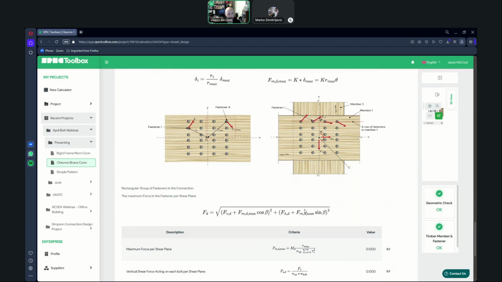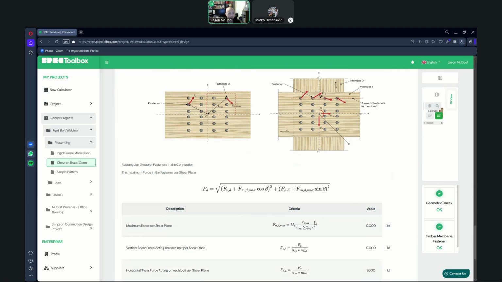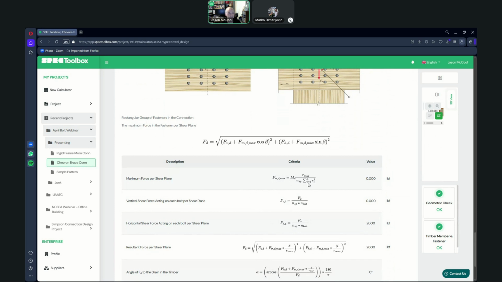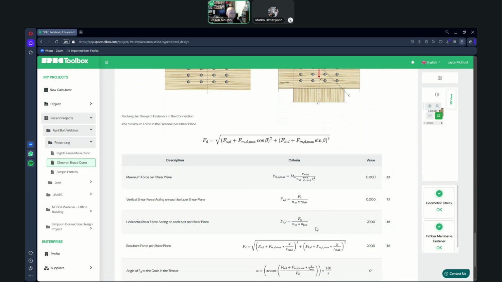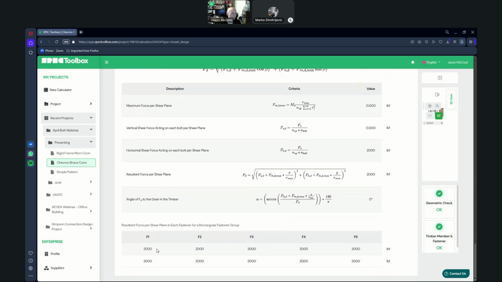And one thing I really like is the transparency of Spec Toolbox, because it's showing me the formulas. This isn't like all of my Excel spreadsheets that I've done in the past where I'm looking at cell A1 times cell B3 equals D4 or whatever. Nice readable formulas. Down here, I've got the formulas and the results from those formulas, and then a little summary.